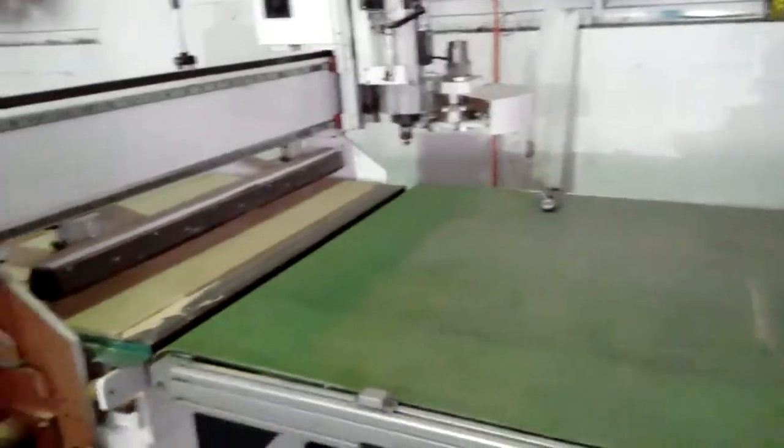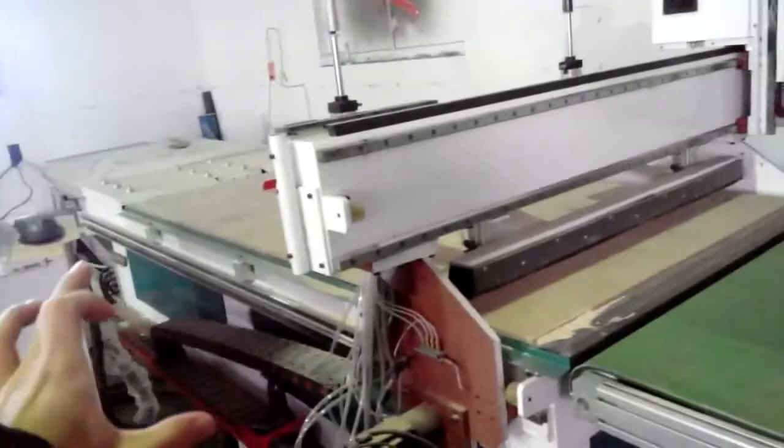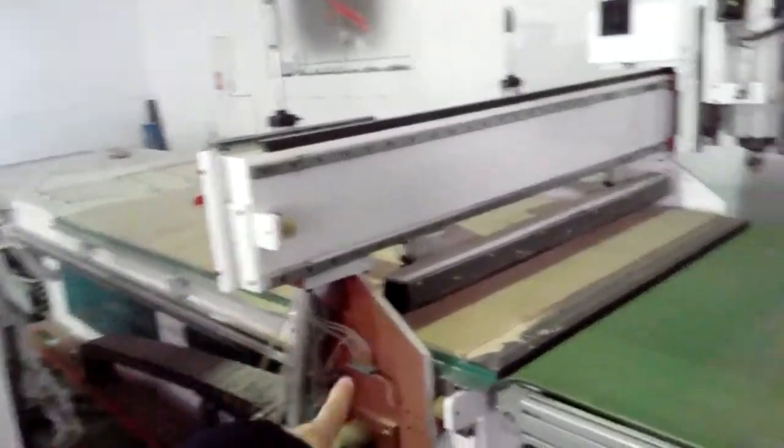This machine is our new advanced wooden panel production line. It is advanced, with three parts, 1, 2, 3, and the control system is also advanced. We use NC Studio V10, and all of this can be loaded up and down.